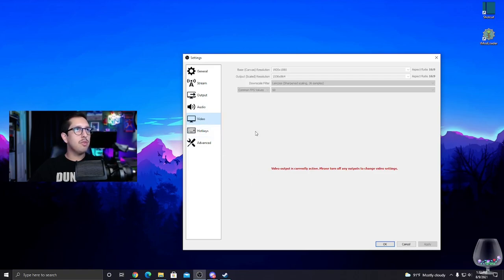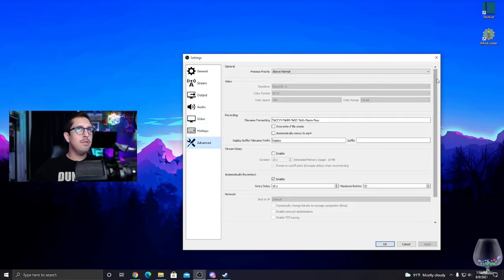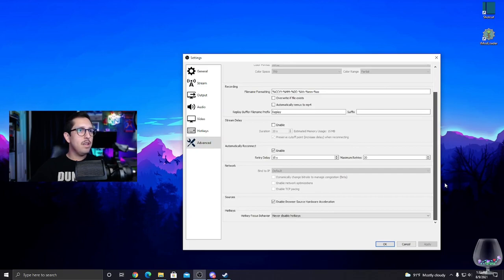Let's go over to video, a couple more things. So whenever you go on your OBS, automatically it sets the canvas resolution to 1920 by 1080. Leave that. The output scaled resolution, you're going to want to set to 1536 by 864. This will give your stream the best video possible. Don't leave it on 1920 because it's unnecessary. This is perfect. Set it to 60 FPS, or even if you want 59.94, I think it is, but 60 is fine for this type of resolution on your output. And I also set process priority above normal, and that's pretty much it.